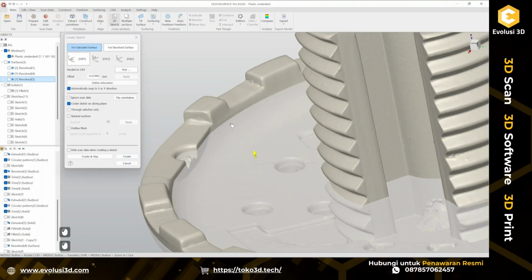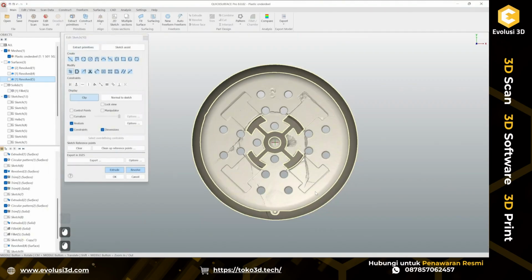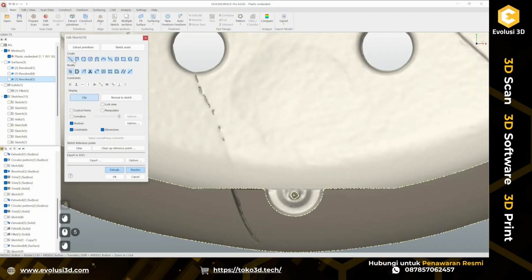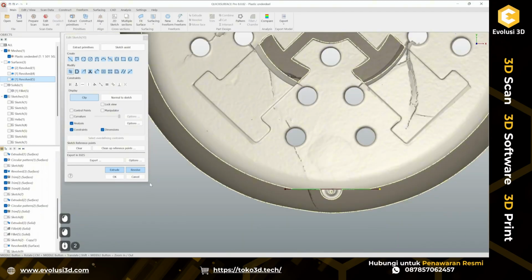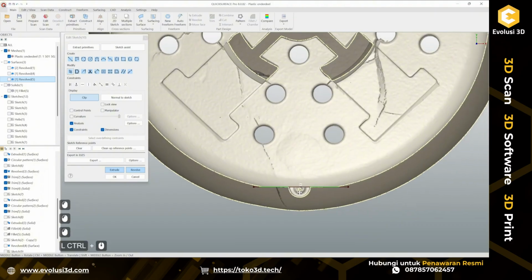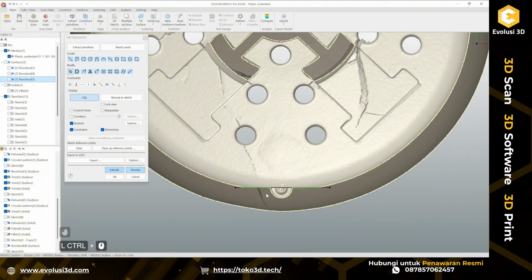So in order to do that, let's create another cross-section sketch and let's fit just a straight line here, extend it slightly like this. So I can say this is horizontal because I use this entity to align my scan data to the coordinate system, and I know this is exactly along the axis.